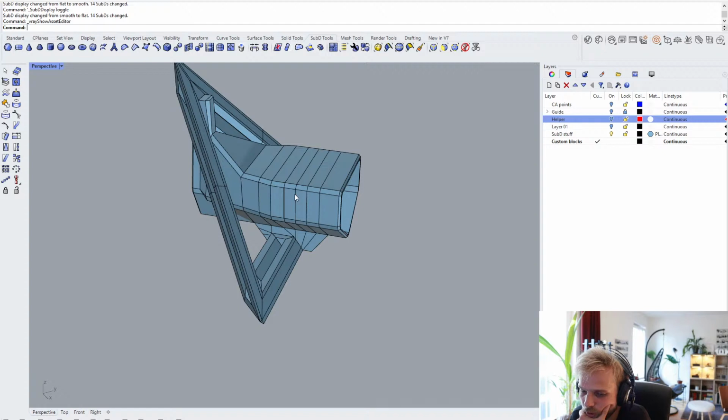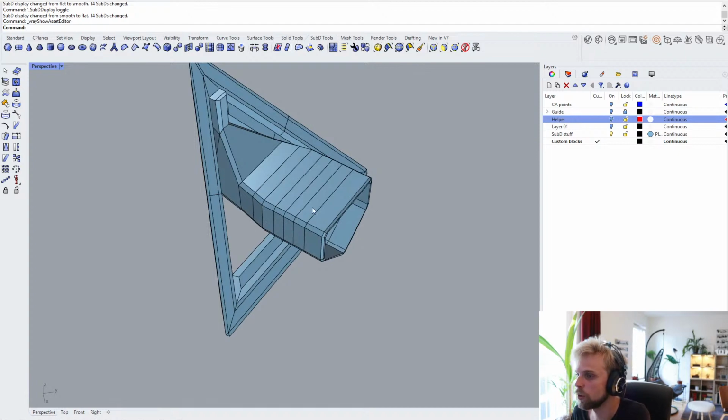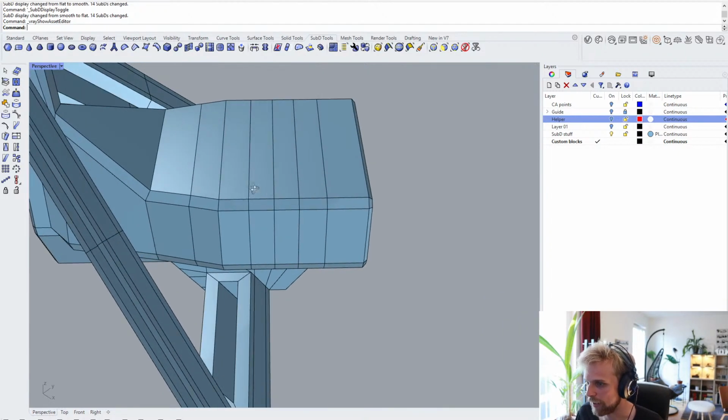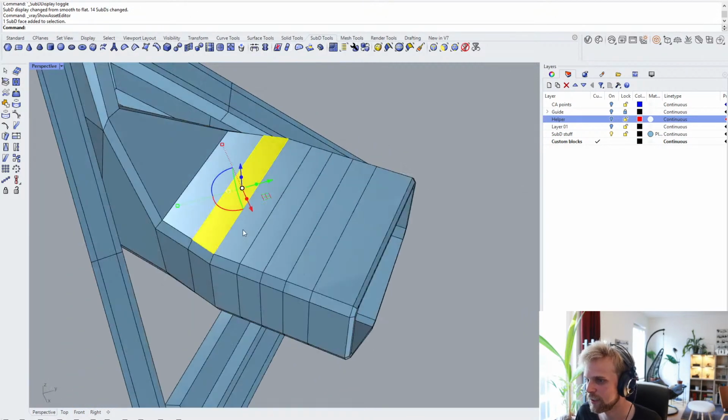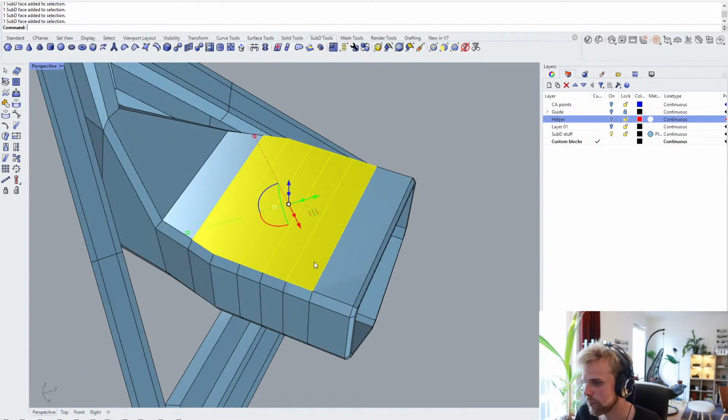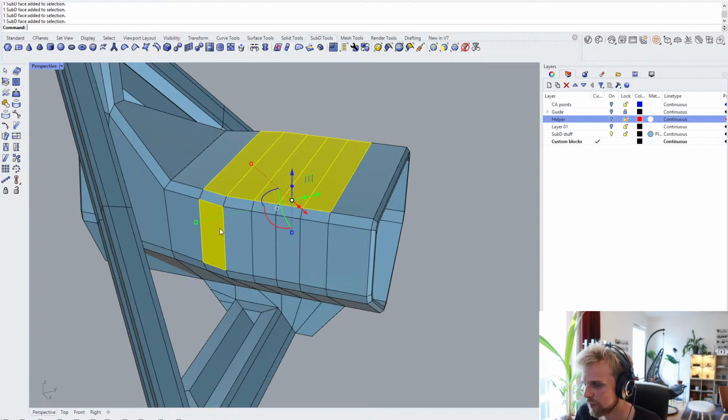I do, but not in Rhino. That might change though. Rhino will eventually become good at this kind of stuff. Right now it's not there yet, but it will become good eventually. I trust it.